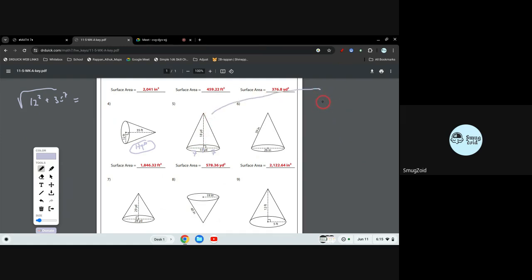These are not easy because you have to look at them. They're not just plugging and chugging. You have to really examine what you're doing. C would be equal to the square root of 7 squared plus 18 squared. That's just to get C, the hypotenuse. This is what you have to use for this problem. Then for the base, pi r squared, you can't use 14, you've got to use 7. Radius equals 7. We already did a chapter on radius.